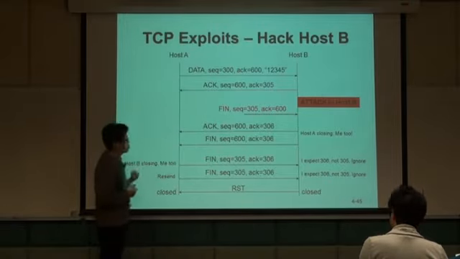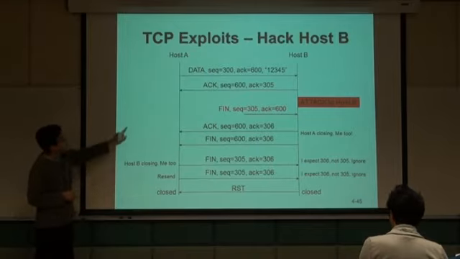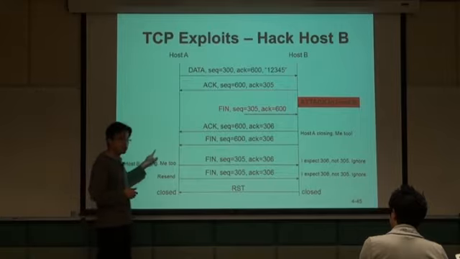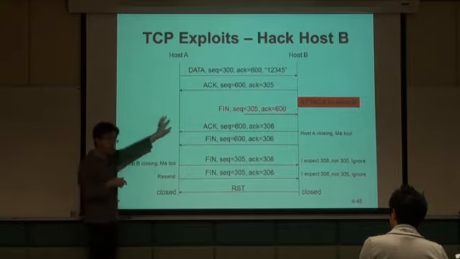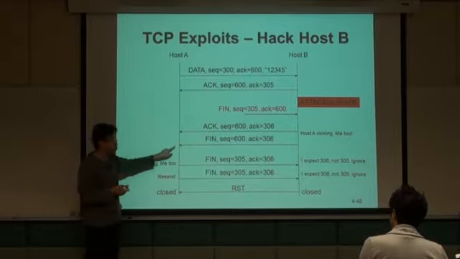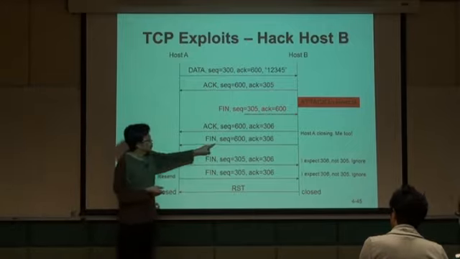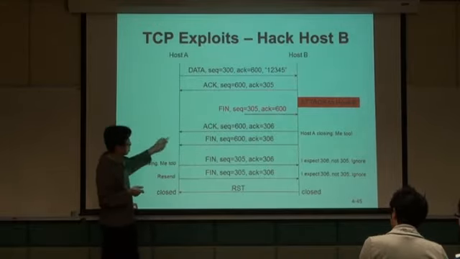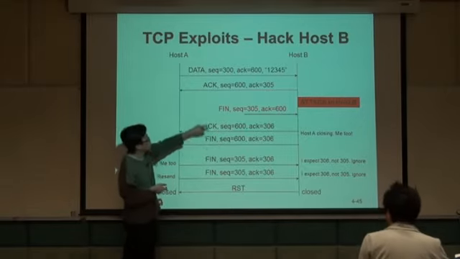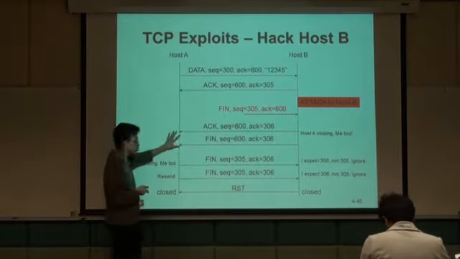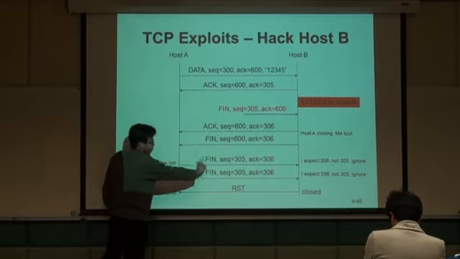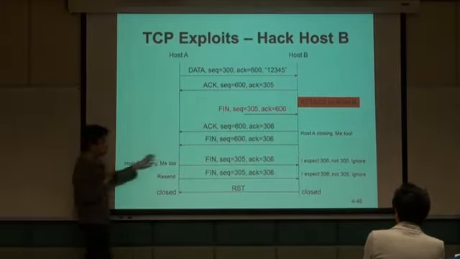And then we will also send the FIN packet to A. From here, this is the first time that A receives this FIN packet. So from A's perspective, it will think that, hey, B initiates the closing. Now B thinks that A initiates the closing, but it turns out that it's the attacker who initiates this. From A's perspective, this is the first time it receives this FIN packet, and the sequence number basically just follows the ACK number, because the last ACK number is 600, so it follows. So this FIN actually is correct. It thinks that B is closing, so A will send the FIN back to host B. It should send an ACK back, but it doesn't matter.